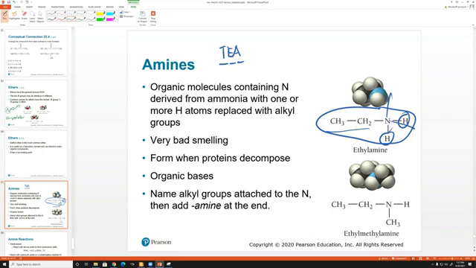Then you have ethylmethylamine. It's a secondary amine, meaning secondary means it has two bonds to non-hydrogen components. So that's the ethyl right here and the methyl right here. So guys, I think it's just a matter of doing the homework and knowing the name. So here's what we're going to do.